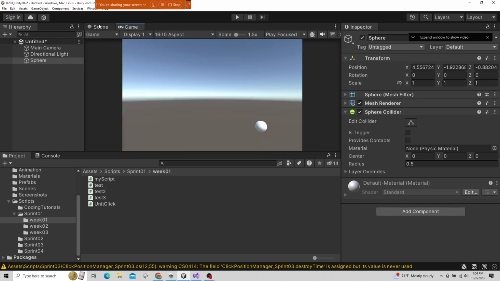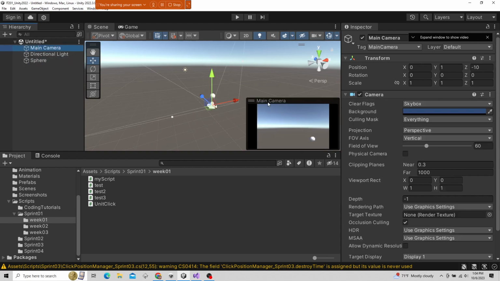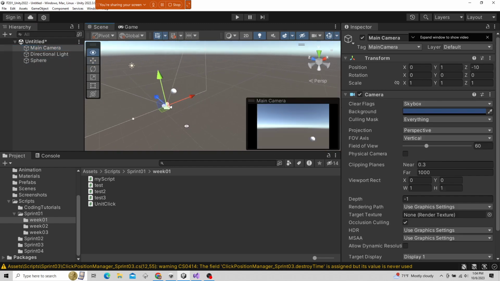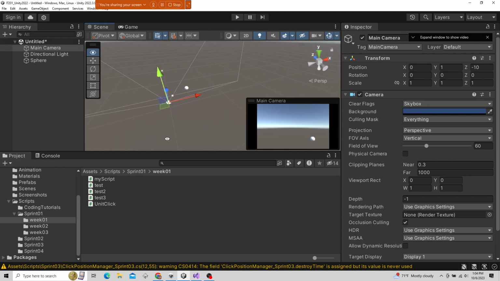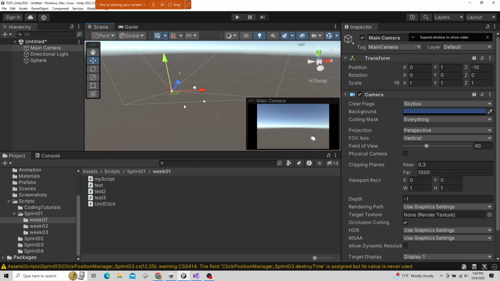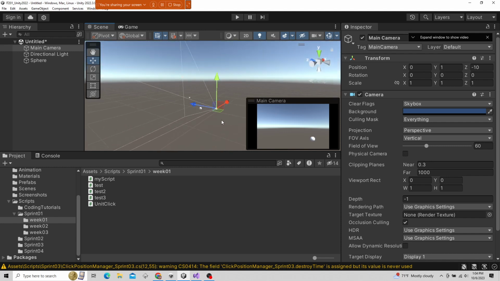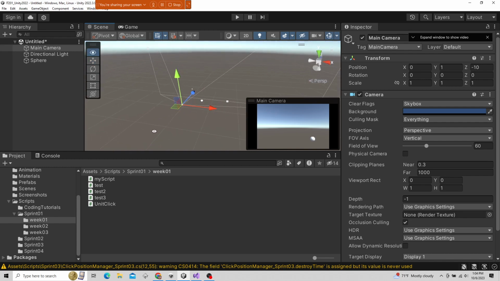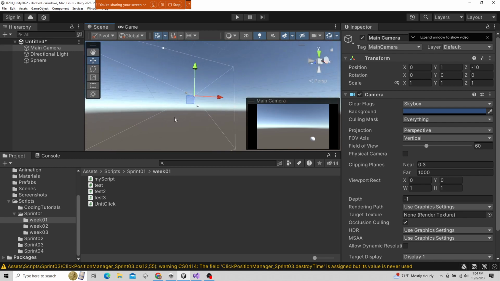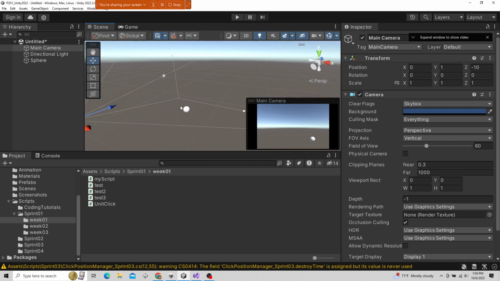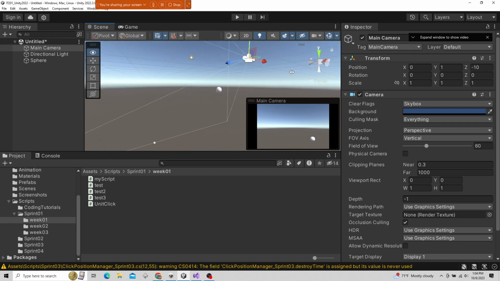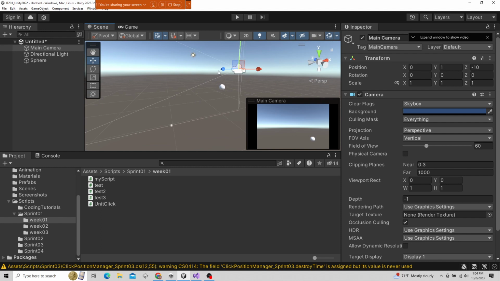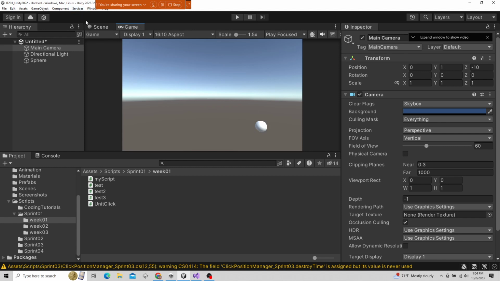I happen to luck out that the sphere is in the camera view, but if you remember, we have this main camera. This is what the user is seeing, and if I click on it, it's sitting out in the virtual world. And when I click on it, you can see what's called the frustum, this big pyramid shape that shows you the viewing angle, the viewing volume of what the camera sees, or the player sees. And if you zoom in here, you can see the sphere is within the big pyramid shape, and that's why we can see it as the player. And so if I click over here, we can see it.